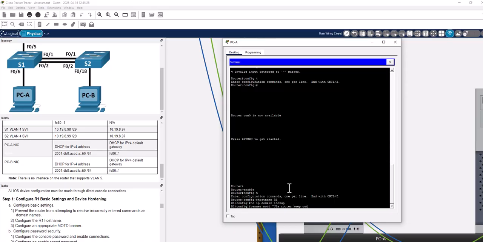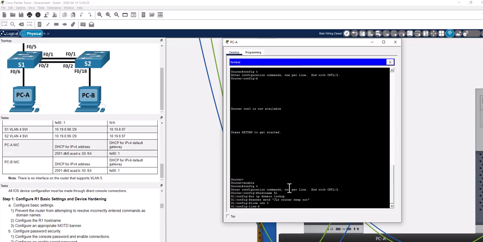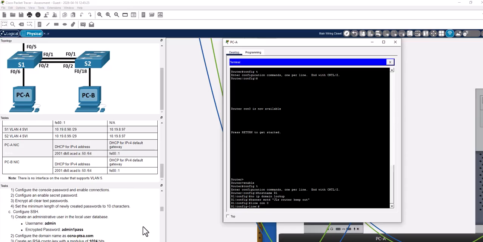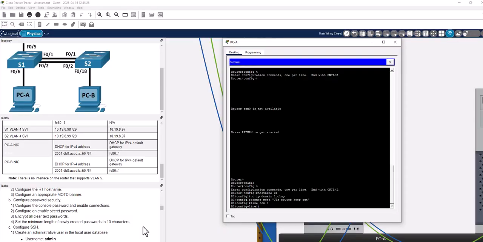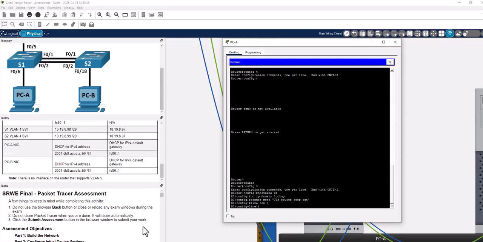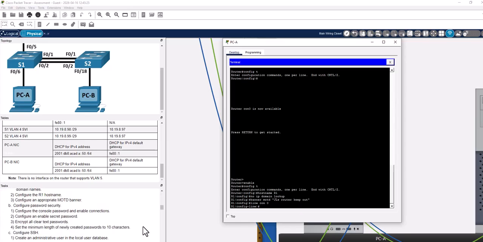Now it doesn't tell us any particular text to use for our banner message, so hopefully that's going to be sufficient. Okay, now we need some password action. Line con 0. Let's see the password it wants us to use. Does it tell us which password to use?